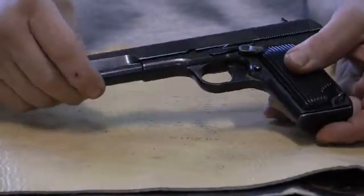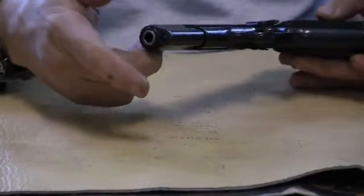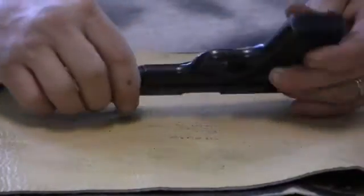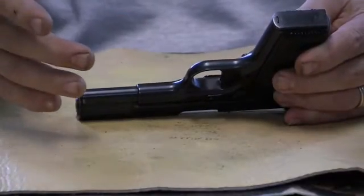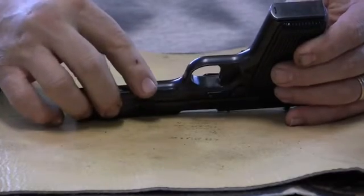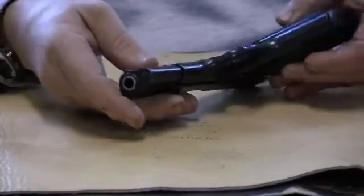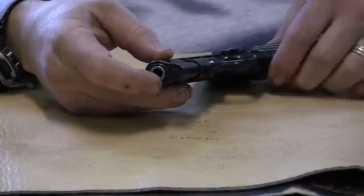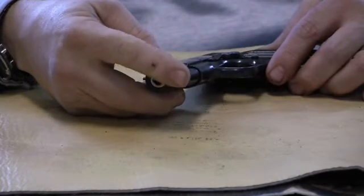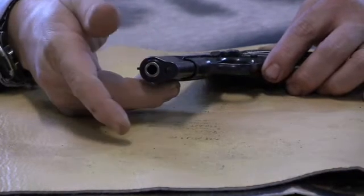like a 45. But where on a 45 you get the bushing and the recoil spring out first, that's not the way you do it here. You take all of that out at once, and the key is, if you go to somebody's disassembly video, they'll show you. When you pull the slide off and expose the spring, you kind of keep your finger over it, hold down on it, or else it'll fly out. Then you go here, and there's a little plug on the end of the spring that'll be loose, and then you just rotate this around to about 190 degrees, and then the bushing comes out.